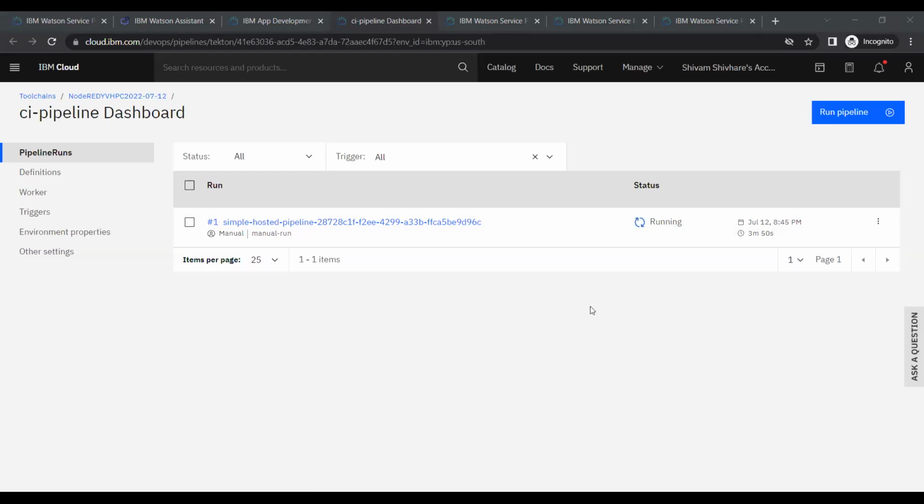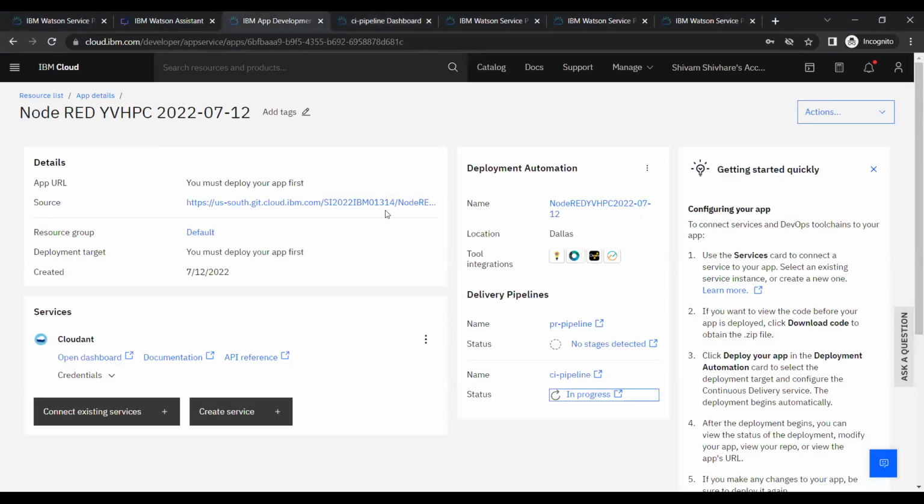Ma'am, after creating a space, you have to go into the Node-RED page where you will get an option to refresh the page. Once you refresh, you will be on the same page and you will get an option to deploy your app. So simply click on deploy your app, select Cloud Foundry, scroll down, select IBM API key, click on the new button.